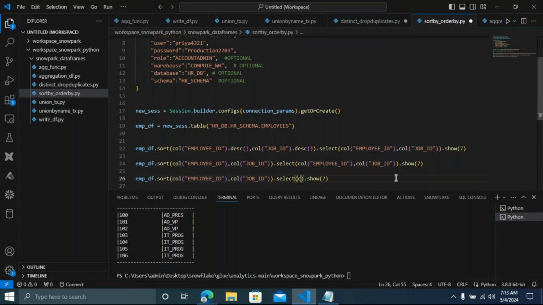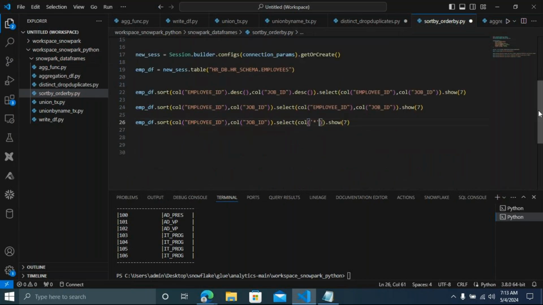If I use column of star, asterisk, with single quotes, how many columns will be displayed? Single column or multiple columns? Multiple columns, you guys have to say.